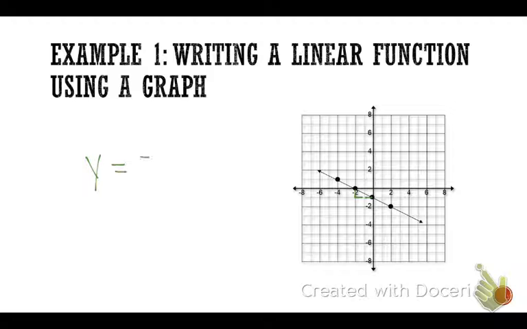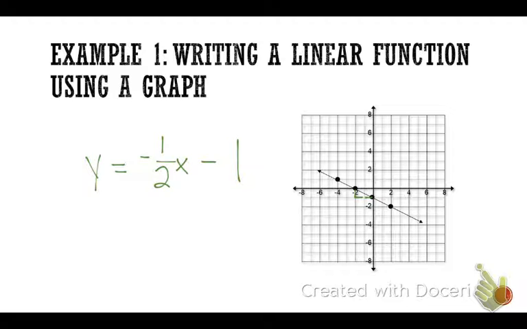Now where does it cross the y-axis? -1, -1. All right, did you get, oh, forgot my x. Did you guys get it? Did you guys get that? -1 over 2x -1. Or if you missed it, do you see where you went wrong? Okay. Any questions?